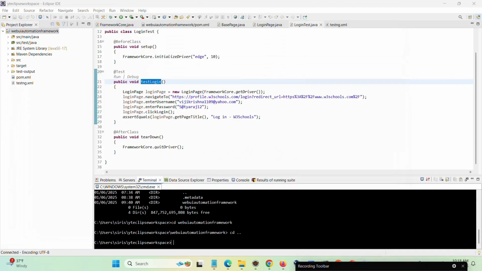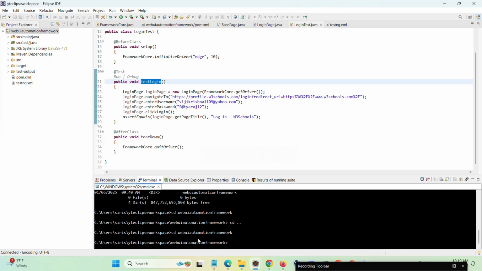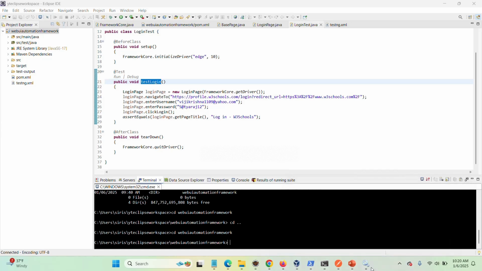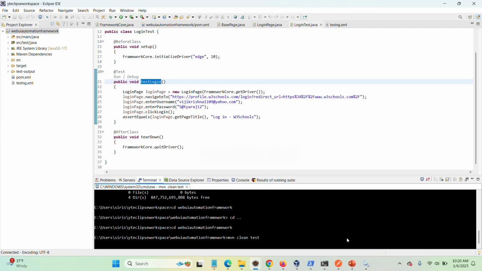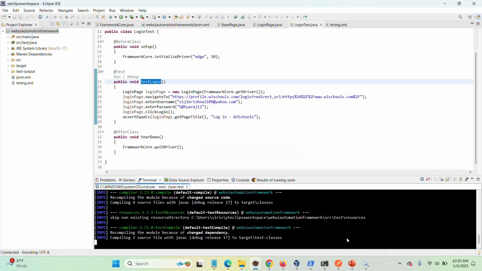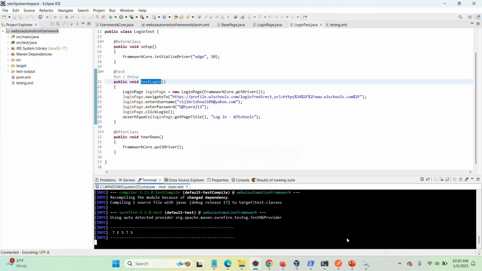Okay, guys. So we opened the terminal, right? And we connected locally and we entered into the workspace. And inside the workspace, we have to go inside this folder, Web UI Automation Framework. Let's go inside the Web Automation folder and hold on, guys. So you go into this and then you have to say mvn clean test. When you do that, it opens the browser and it runs. You can run it from the console as well. I just want to show you that.